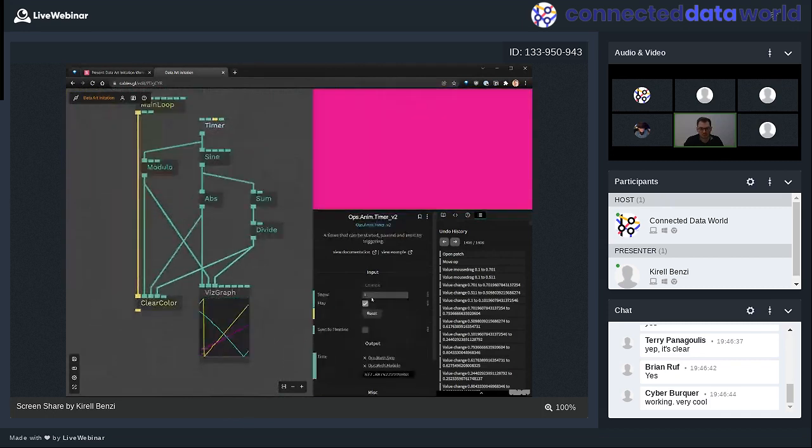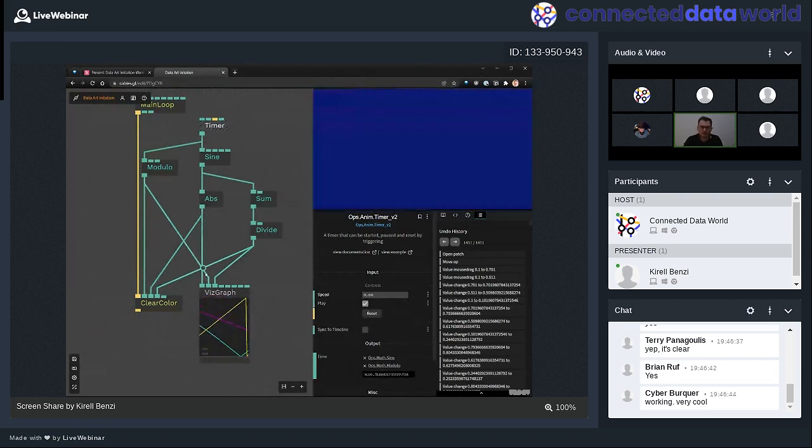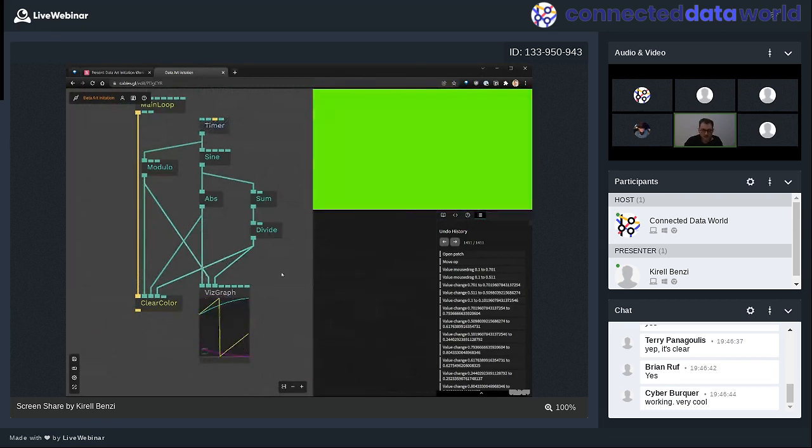So we know it just by doing this, and you can stop, right? I can play and stop everything. Just by changing the color, we already introduced very powerful concepts here. First, this idea of basically changing values over time that we can use to drive any kind of animation. Here we're just changing the color, but it could be about changing the position of our points in space. It could be about anything.